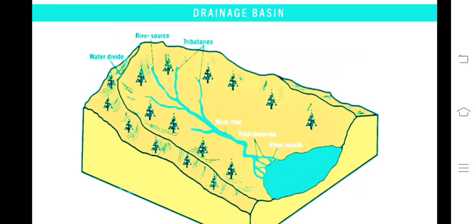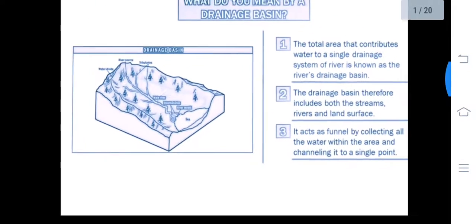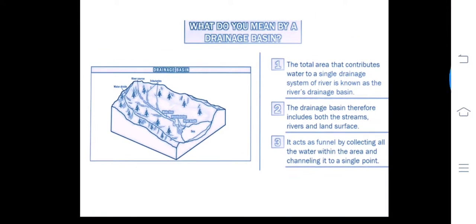And where the river system drains off into larger seas or larger water bodies, that is called your river mouth. The best example is, yes, we have a lot of delta basins also: Bay of Bengal, Godavari, Krishna. They form the river mouth system. So we'll try to see everything in a very simple way. I'll not be very fast. I'll teach you in a very brief and simple manner.